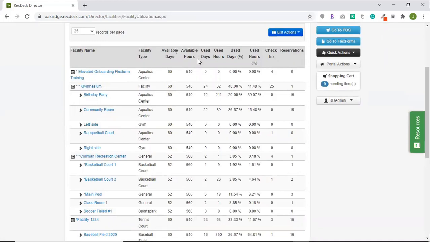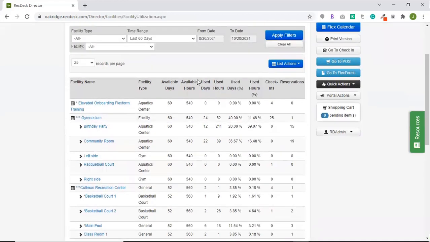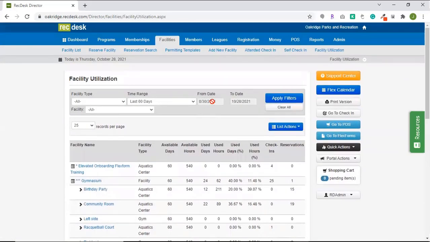Now, available days and available hours are going to be based off of when you build your facility and you say that it's open Monday through Friday from 8 a.m. to 5 p.m. And if you check off that it's closed Saturdays and Sundays. And we'll calculate based on your reservation times, programs, or league schedules, how much you're using that space, as well as showing you what's on check-ins or how many reservations you've had. And you can export this information to Excel as well.